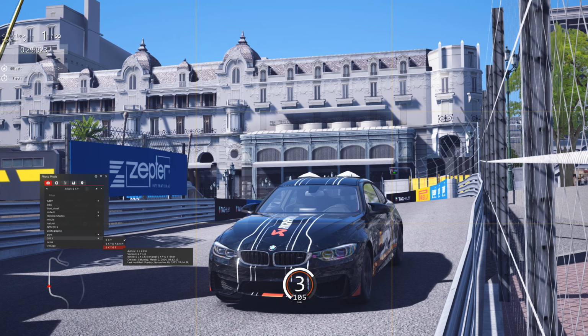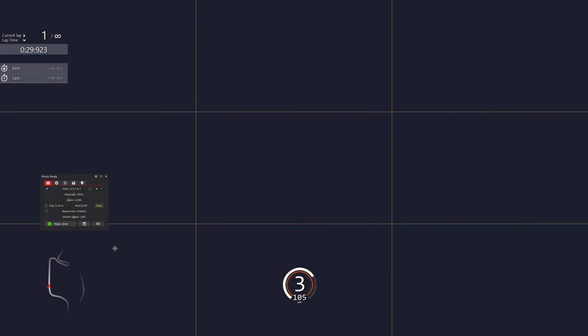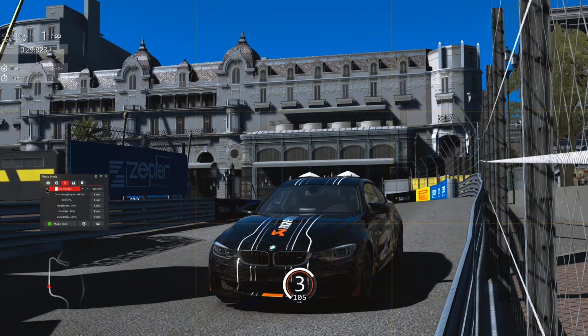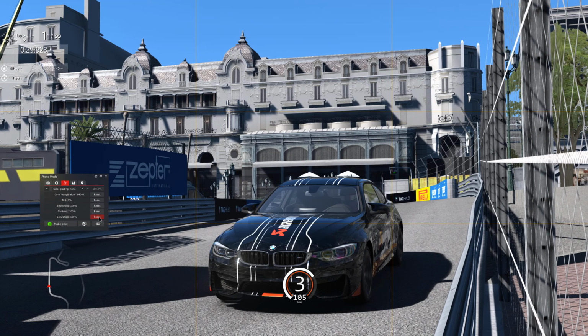Also, the PP filter is one of the most important things. I recommend downloading Sky. It's a pretty good PP filter, one of the most photorealistic PP filters out there in Assetto Corsa. I'm gonna try using Sky GT. I think it doesn't even make a difference. Maybe if I reset a bit here, it looks more Gran Turismo, but I don't think so.